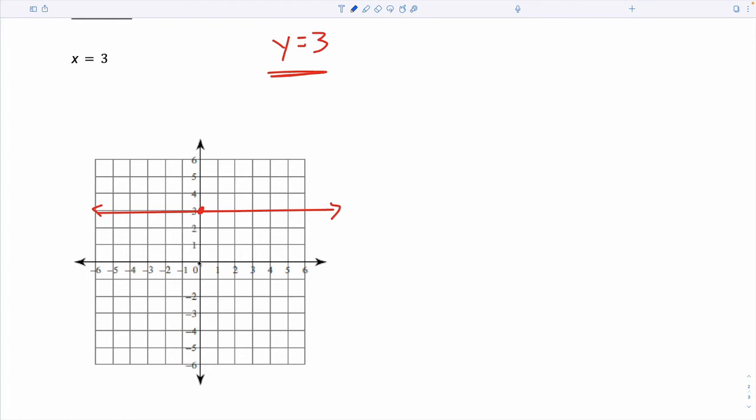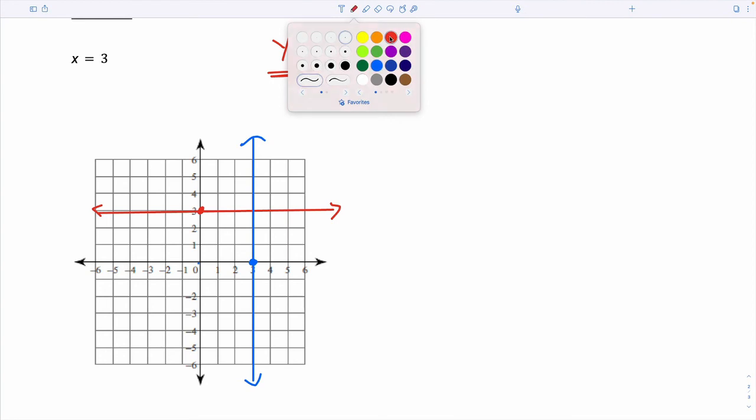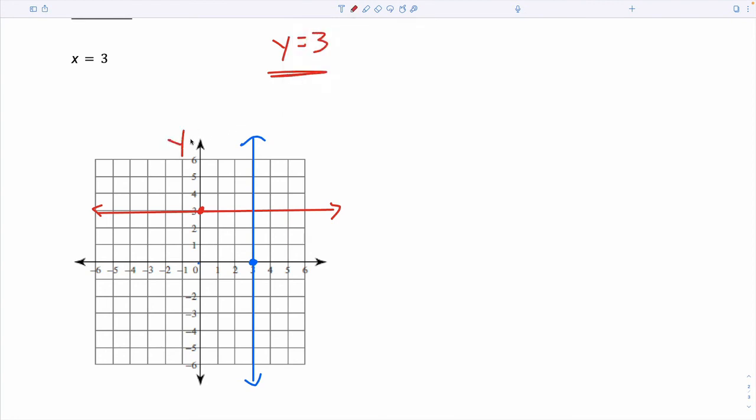Which direction? Okay. What's the line going to look like? Vertical. Label your axes. I heard some discussion about, wait, where's the y-axis? The y-axis is this vertical line. And so if it crosses the y at 3, it's going to go across it in a horizontal way. If it crosses the x-axis, the point is on the x-axis, it's going to be a vertical going up and down.